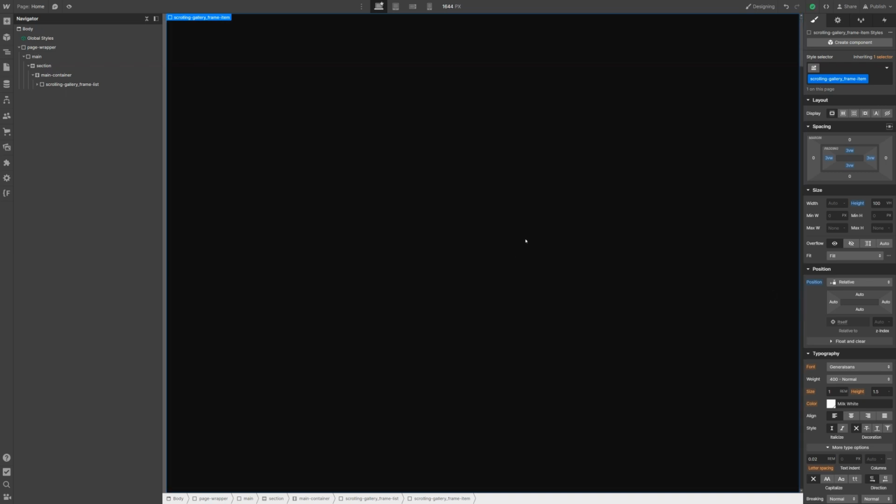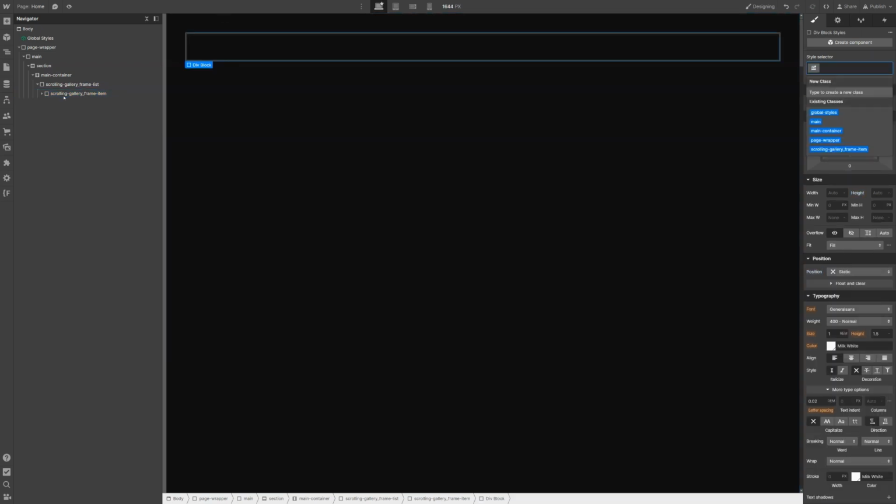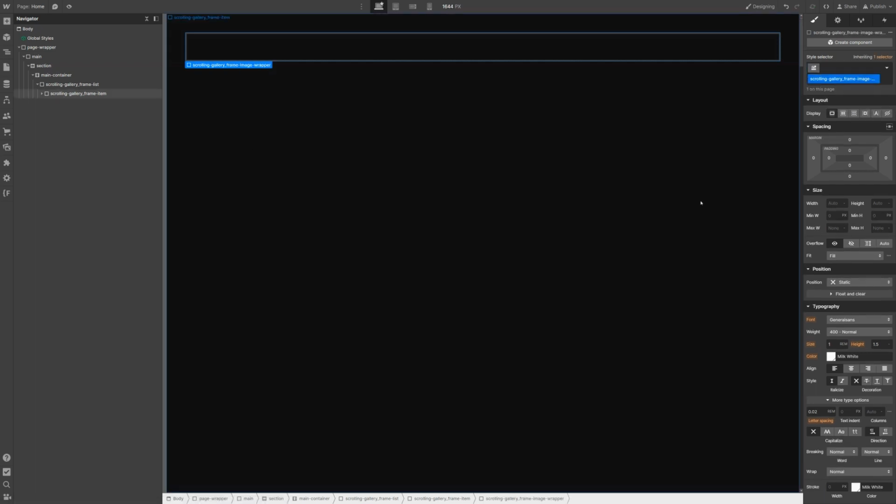And then inside this frame item, we need to add another div that will host our image. So we can call it scrolling gallery, let's say frame image wrapper. And this frame image wrapper needs to have a width of 100%, just to make sure that it takes up all the available space inside our frame item.